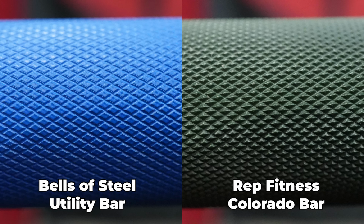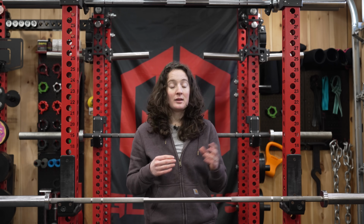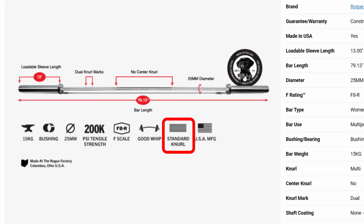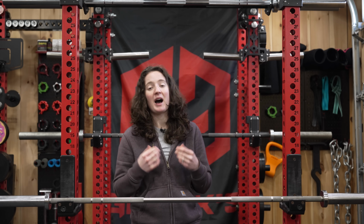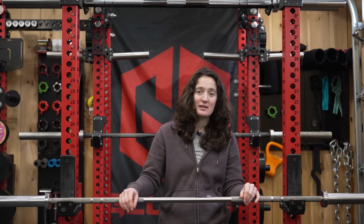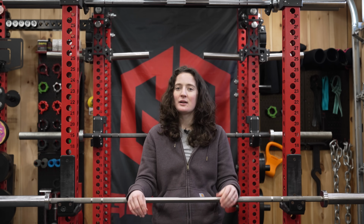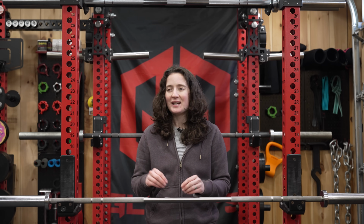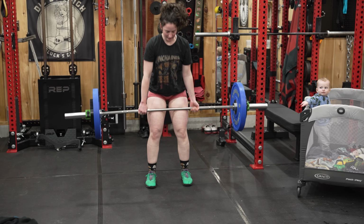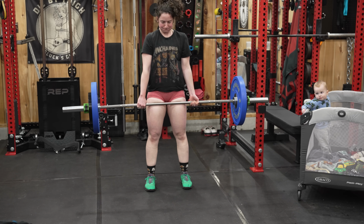Some finishes will impact the knurling because they can fill it in, making it feel less harsh. The Bella bar, just like the Ohio bar, has a standard knurl, which is really not very helpful, Rogue, but I would say it's on the passive side. This bar right here has a stainless steel shaft. It's the most expensive and requires minimal maintenance, but it's also the best. Its corrosion resistance will last forever, and since it's stainless steel, nothing is filling the knurl, meaning it will be more aggressive and feel how it was designed to feel.